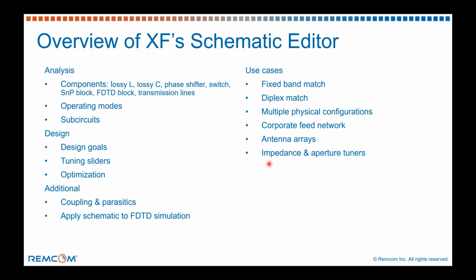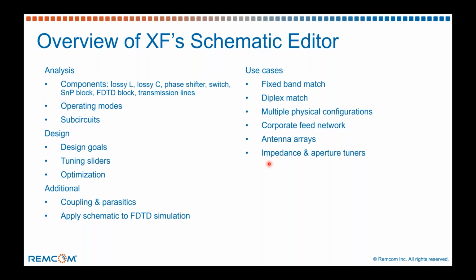And then the most complicated example we're saving to the end, and that has to do with a cellular application where there's impedance tuners and aperture tuners, and the need to look at tune codes for the many different states and bands that are supported in that example. So as you can see, at least our use cases here are pretty well focused on antenna design, but just be aware that the schematic editor is general purpose, and so we also support MRI design and other applications where a schematic comes into play.